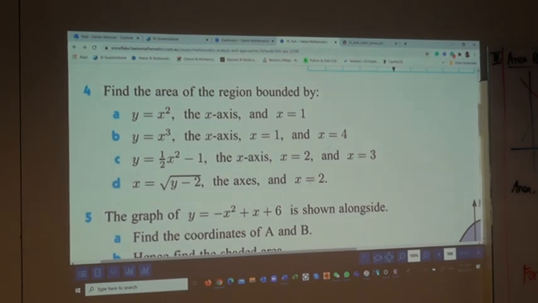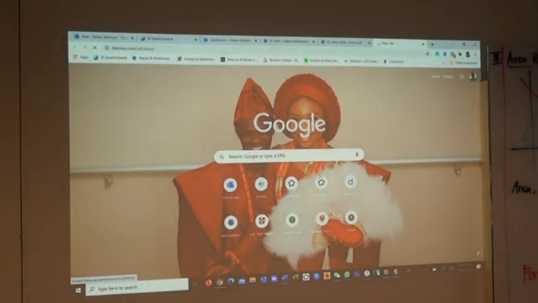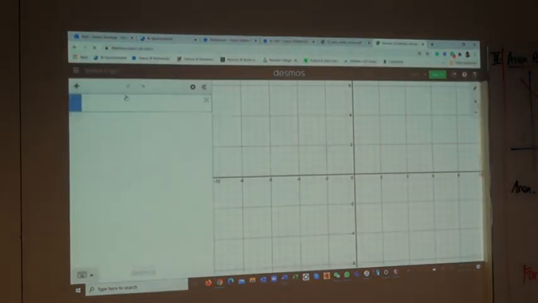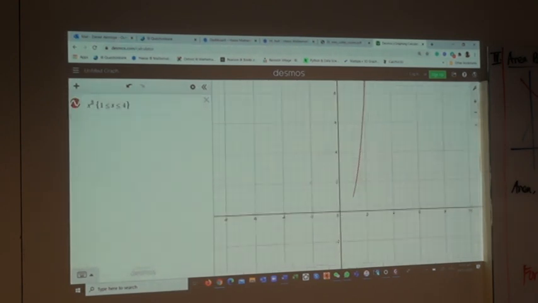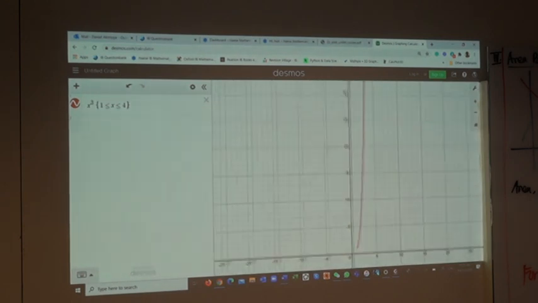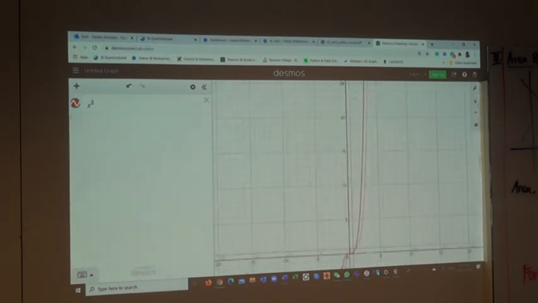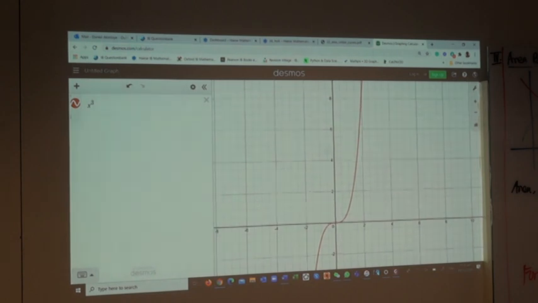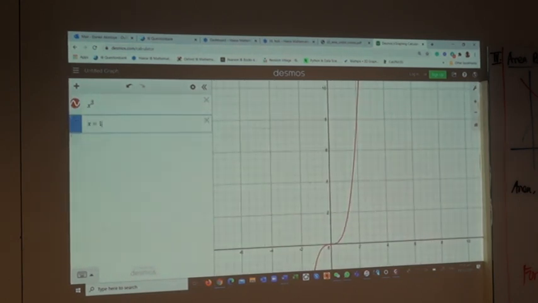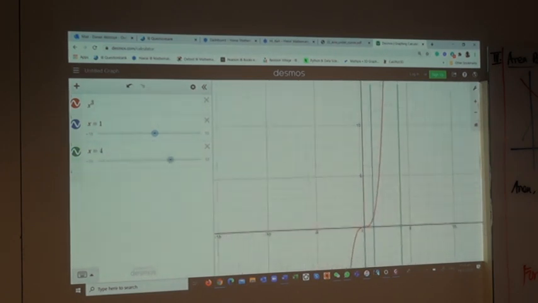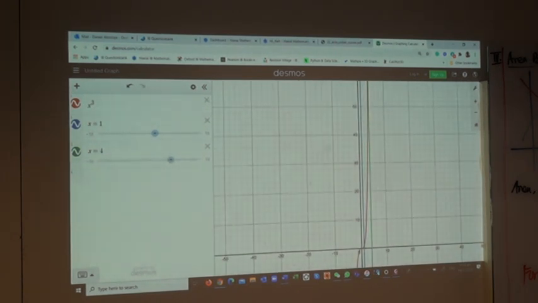So the best thing is to have a sketch of the graph. You have your calculator. I put a sketch on Desmos so that we can see. So this is x cubed. If I restrict the domain to 1 to 4, right? 1 less than or equal to x, less than or equal to 4. So clearly, the region we are dealing with is on the same positive x-axis. This is what the entire curve will look like without restriction. Okay? So you are looking for the region between this and x is equal to 1 and x is equal to 4. So you are looking for this region bounded by the blue line, the curve, and the green line.